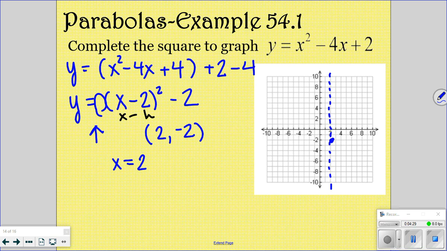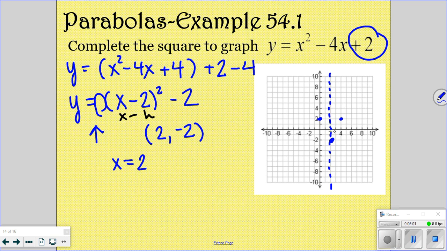And then we go back to the original equation. And this number here is where it's going to cross the y-intercept. That's going to be our y-intercept. 2 is where it crosses the y-axis. And if it crosses the y-axis at 2, it's going to cross the same distance over here. So 1, 2, it's going to have a point right there. And so now we just need one more point. You can pick 1, you could pick 3, you could pick -1, or you could pick 5.